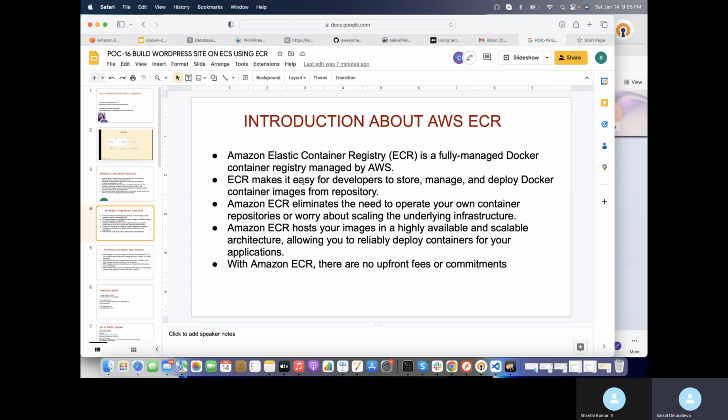Also, ECR eliminates the need to operate your own container repository or worry about scaling the underlying infrastructure. ECR hosts your images in a highly available and scalable architecture, allowing you to reliably deploy containers for your application. With Amazon ECR, there are no upfront fees or commitments.